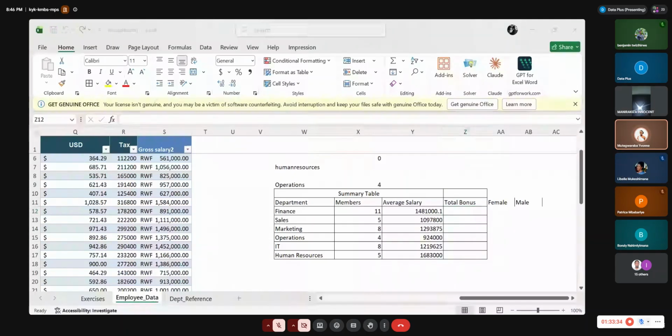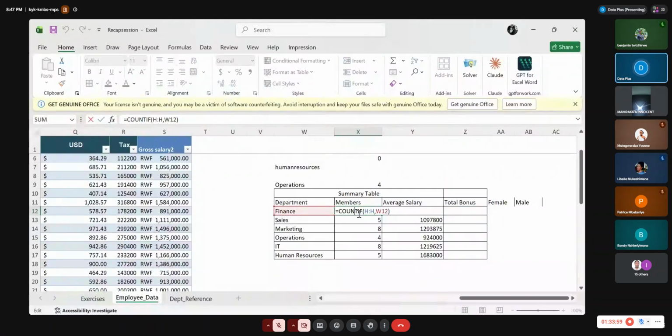I have a question. How did you get the members? So for the members, maybe I used the wrong title, but I'm calculating the total number of people in finance.